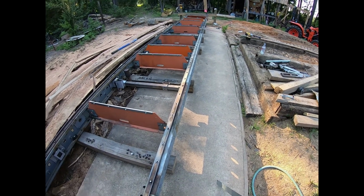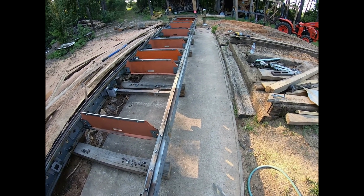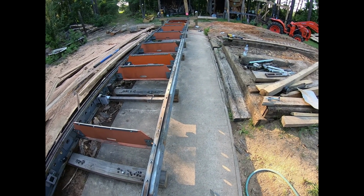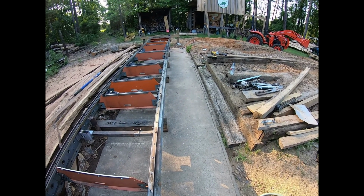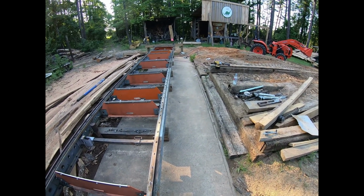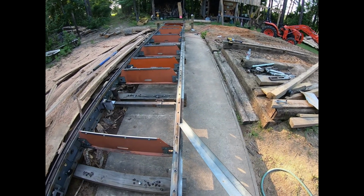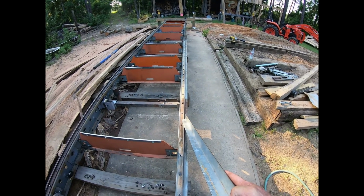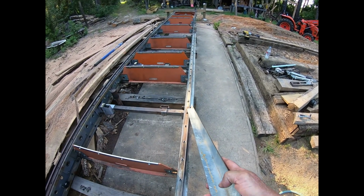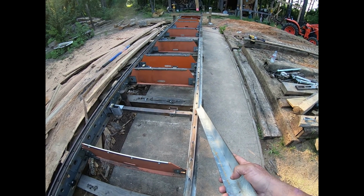So the original rails have seen way more traffic than the ones I bought the next year, and the ones that year saw less traffic, and just on and on, until some of them are 10 years old, and some might be 1 year. What that does is these wear down, just like dozer tracks. When you go along and you hit the new one or newer one, it's going to hit just like that.